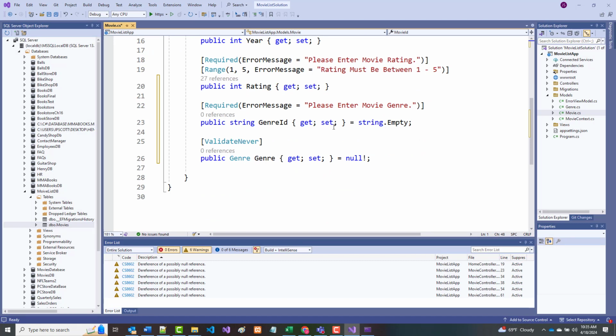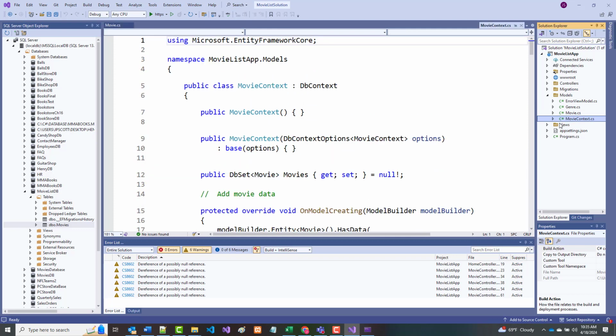Now, we have added a new genre class. We have updated the movie class so that it's going to be aware of the genre class. But remember, what we still haven't updated is our movie context class. So let's do a file, save all here, and let's bring up movie context.